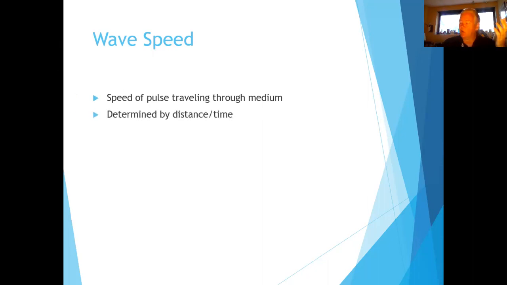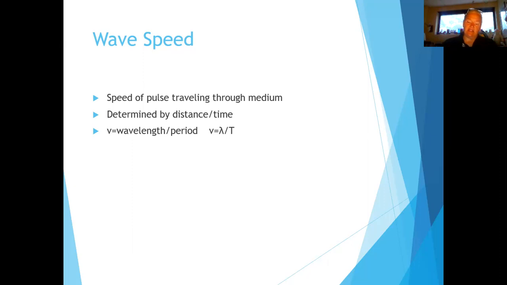We just go back to physics 1, good old distance divided by time, a simple calculation because the speed is constant. So I have learned that there is a particular distance that I know called wavelength, and the time it takes to move one wavelength is a particular value of time called the period. So I can just take the wavelength divided by the period, and that's how I can find the wave speed. But it's not always easy to measure the period of a wave, especially if it's a periodic wave and it's hard to look at one wavelength.